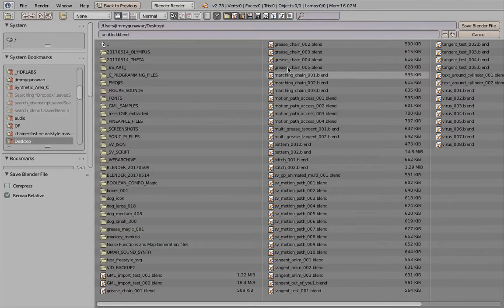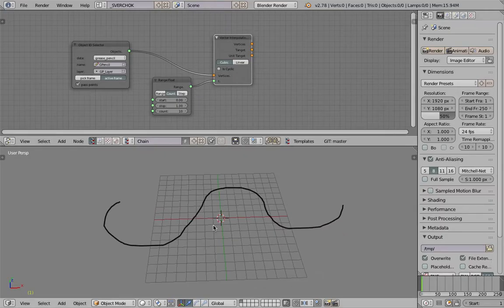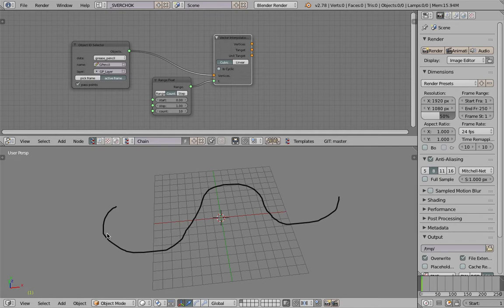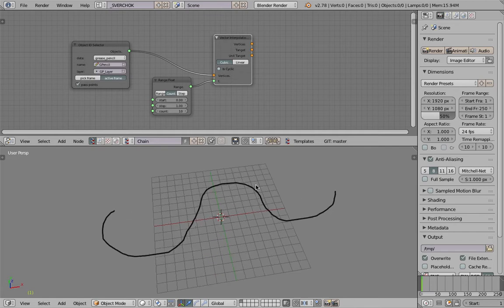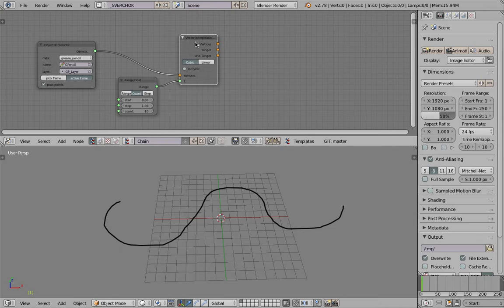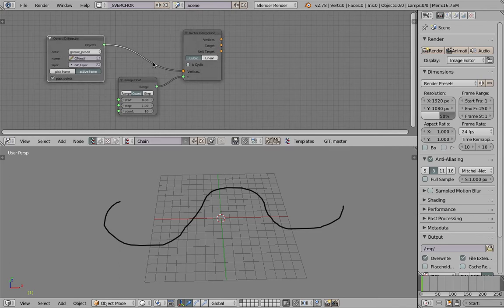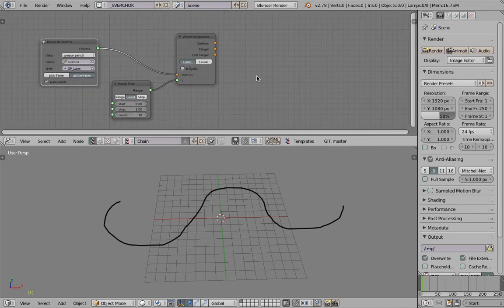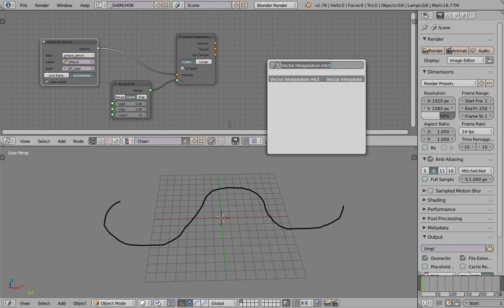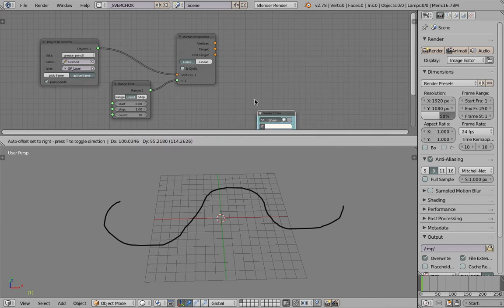I'm gonna save this real quick. This is SV chain, and this time it's gonna be really just making a chain. It's gonna work for a single Grease Pencil stroke, not multiple yet. For multiple, you might need to turn the whole thing into a monad group. So for now, just keep it simple. Viewer, draw.